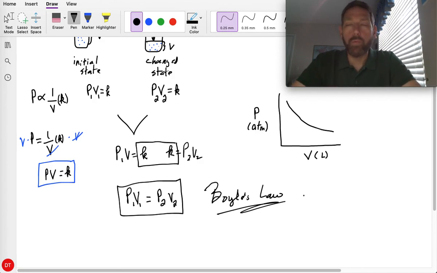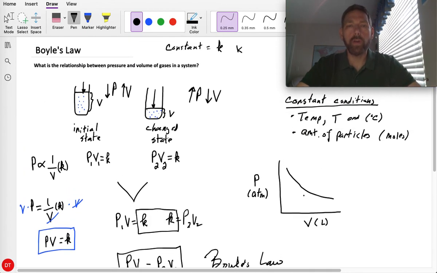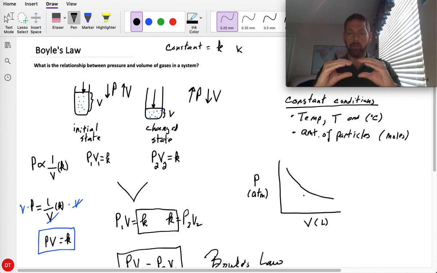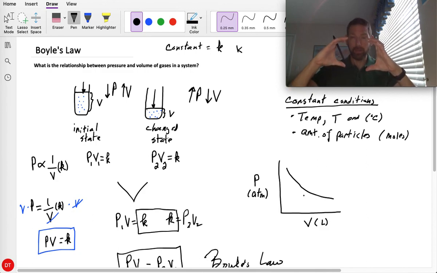Okay, this is how we look at Boyle's law. We want to understand what is happening if we alter something, right? In this case, we might have X amount of volume, and if we were to decrease the pressure, then the volume would increase because there's not so much weight, force pushing down on those particles, and vice versa.